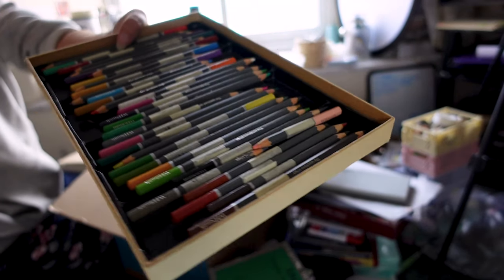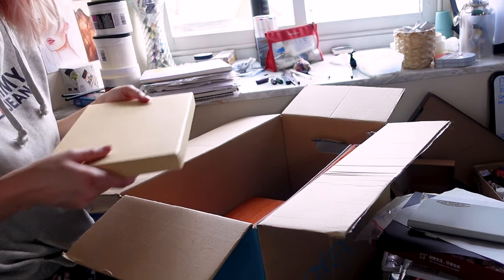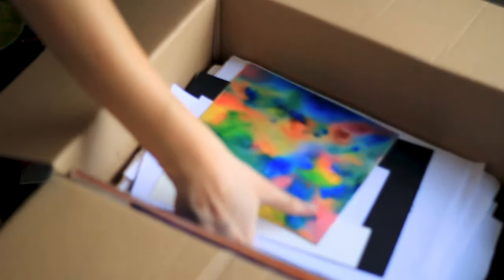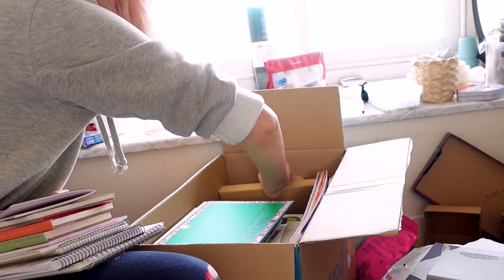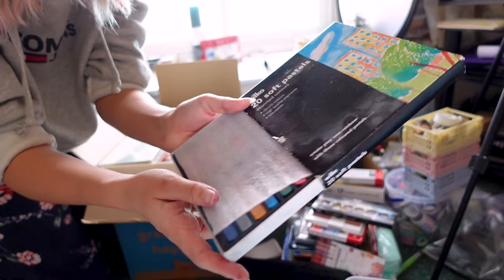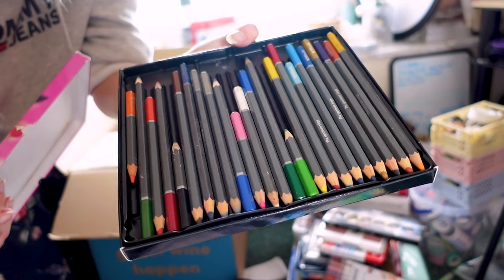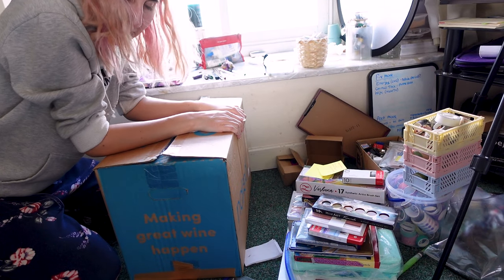I'm not sure about these — this is just my old pencil set, which I feel like I might start taking outside when I draw outdoors. I was going to stick it into a page but I'm not sure. I've gone through a lot of this recently so I think I'm just going to pop them down. Now that I have other soft pastels, I think I am going to charity shop these ones — they're just basic ones I got from Crayola. I also have a load of colouring pencils which I'm not really sure about either.